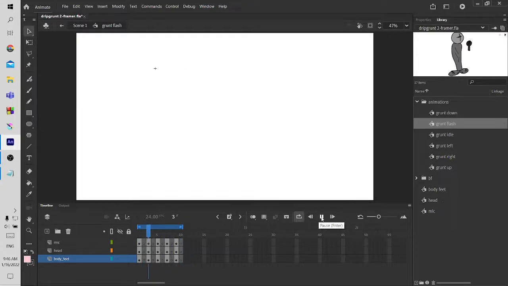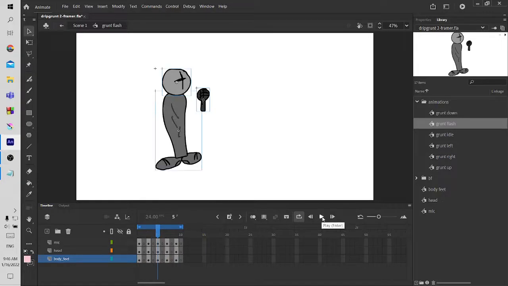here's how it looks. I forgot to give the epilepsy warning. Yeah, so since I guess I can put that in the title line, it's not that much of a problem right now. You can put that in the title. All right. So that's how you make the sprites flash. So this is the animation up here, how it looks like.